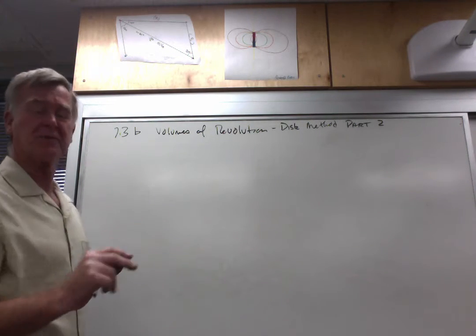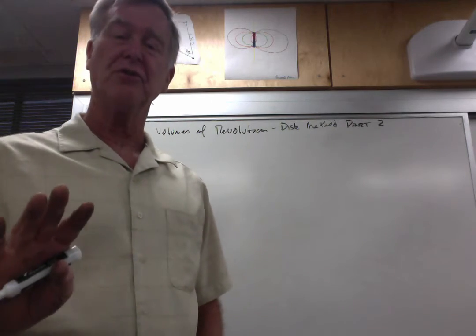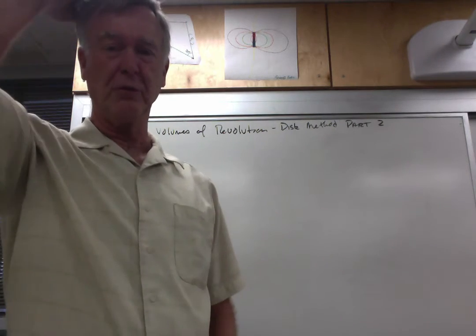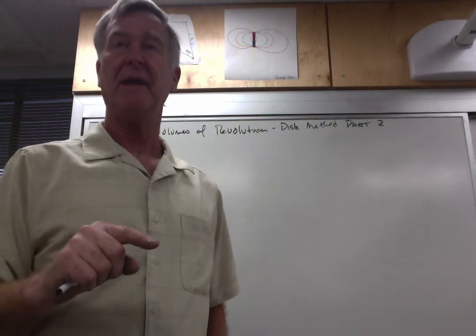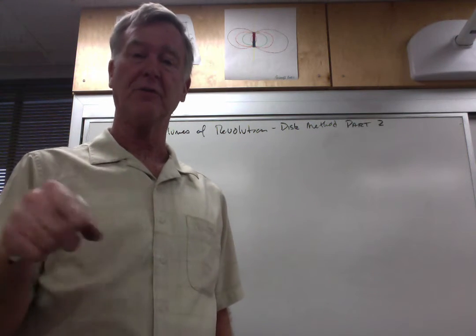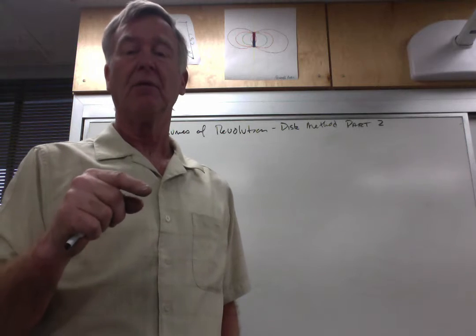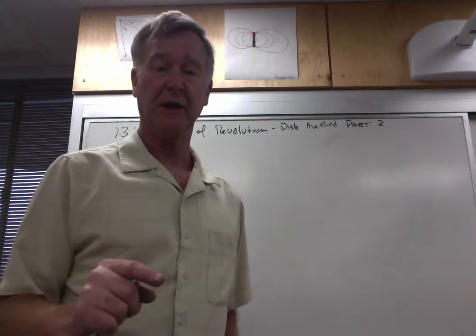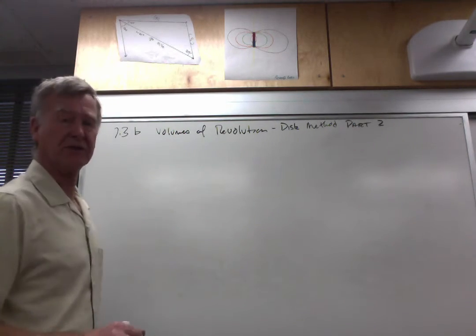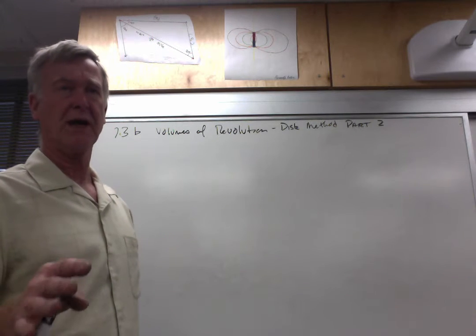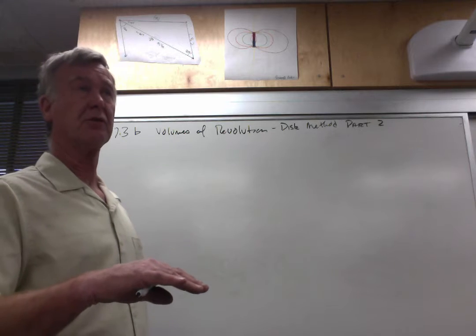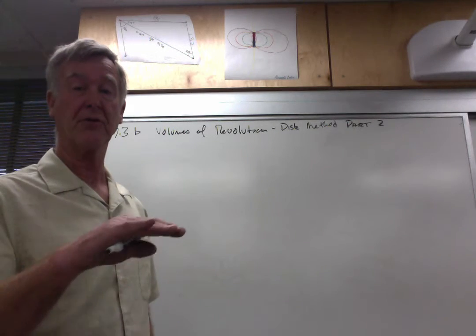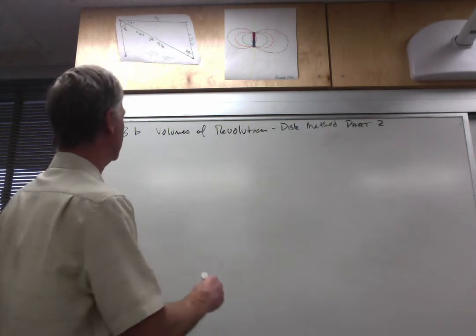The only difference between what I'm going to show you now and what I showed you before is that before we had an unusual situation, and that was that we were always revolving around the x-axis. Well, what happens if we're not revolving around the x-axis? There are actually two parts to this as well: what happens if we're going around the y-axis versus what happens if we're going around some other horizontal axis.